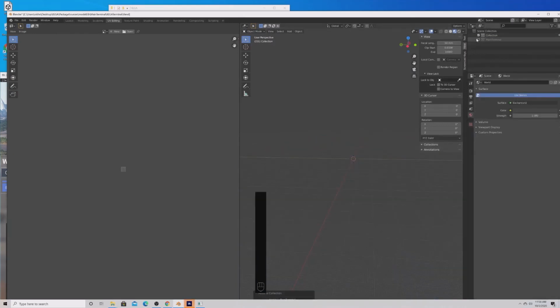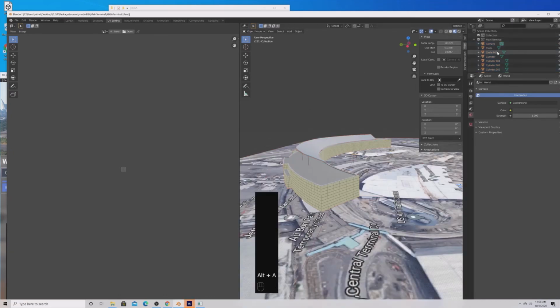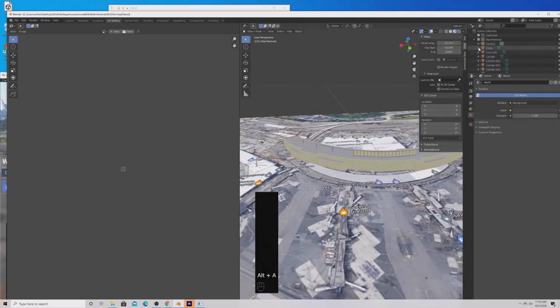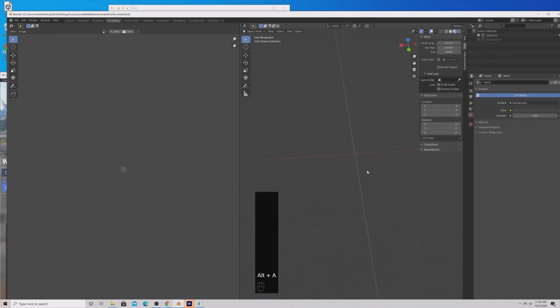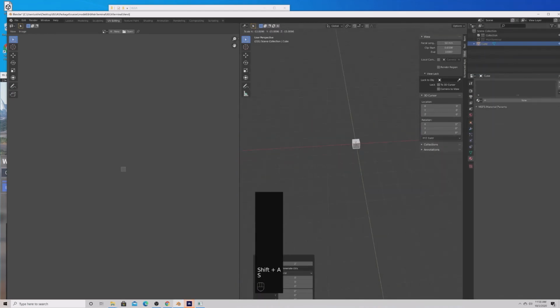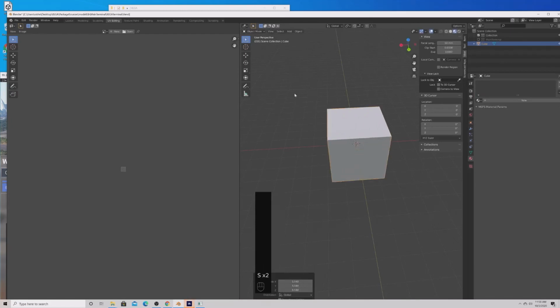And if I want to bring it back, I can just click that. If I want to select everything in it, I can just right-click, select objects. Very nice. But for now, let's just hide it. And say that I also want to add this cube, right? It doesn't matter what the object is. Say you also have another object that you want to add.